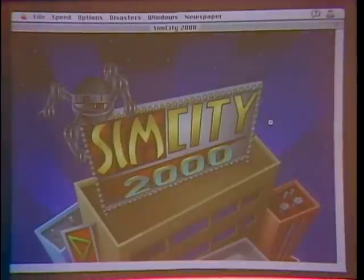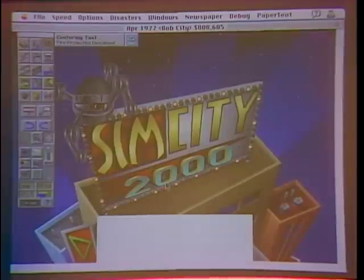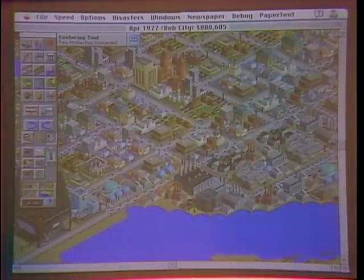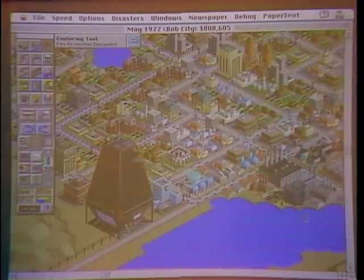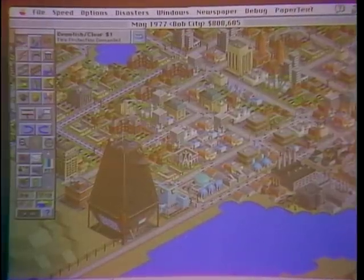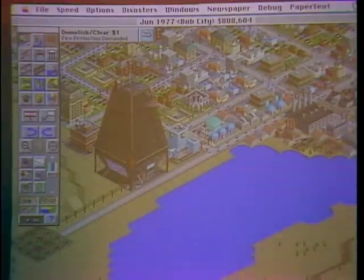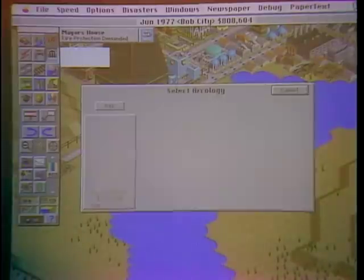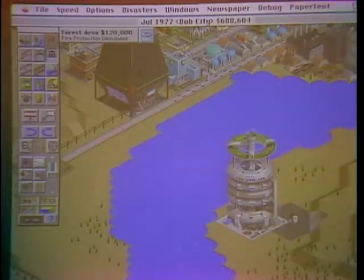This new product is the newest version of SimCity — SimCity 2000 — and SimCity has been really exciting. You can build your own cities and try to figure it out. We're loading up a demo city called Bob City. The idea is to get as much of a city built that is either making money or doing well on its own. Here's a building that's uninhabited and costing money, so we're going to blow it up. Then we can go to the other side and start building new futuristic things — in SimCity 2000 there are beautiful new building ideas, like the Forest Arco.